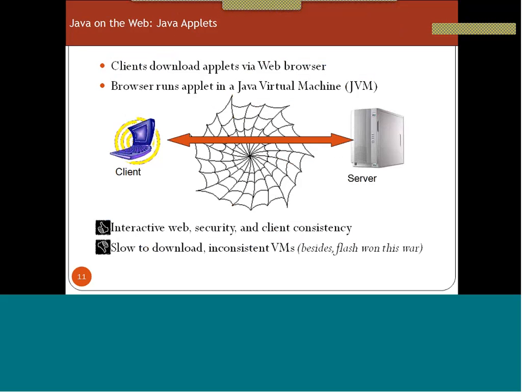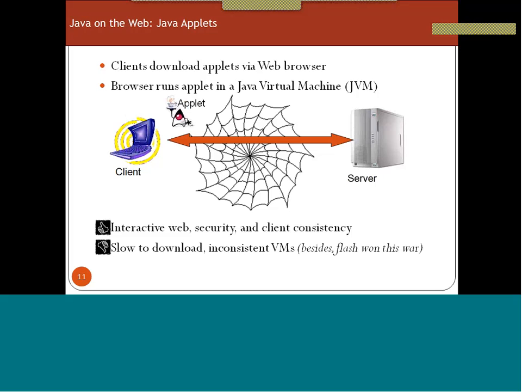And these applets will, when you invoke the URL of the particular server, come to the client side. So here, in this slide, the client is a web browser. Okay, it is lying on the server side. Client is now a web browser in this picture, this slide. Browser runs the applet in the JVM. So this applet has come to the client side when you request the URL, when you type HTTP etc., the URL of the Java browser, that applet will be downloaded to the client side. Okay.